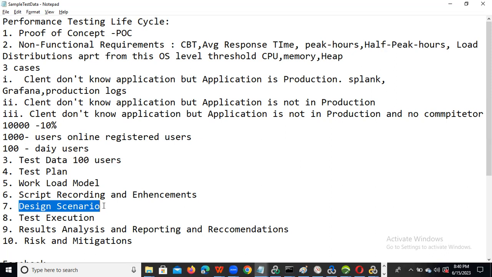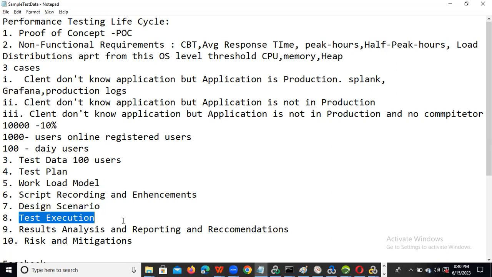They do the end-to-end process and resolve it, and after that we can start again from the execution. No need to go again from the starting point. After the fix is completed, the same script and design are already ready. Just click the execution start button, execute the test again, and analyze the results again. When the results are good, we can send the report, and then your job will be finished.